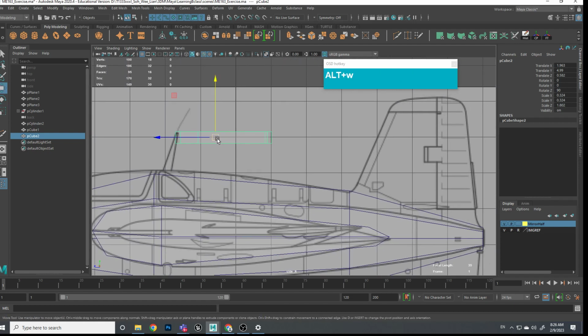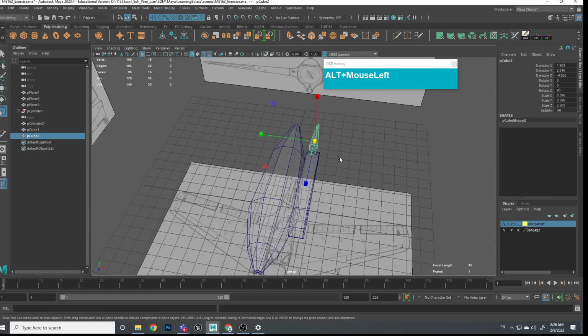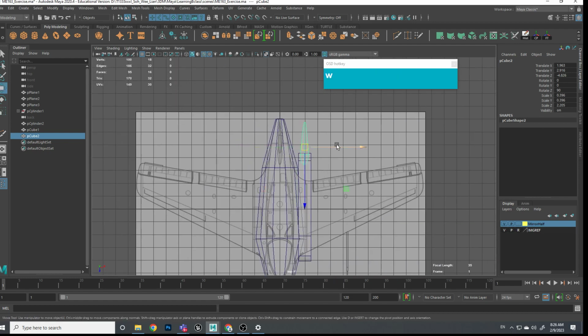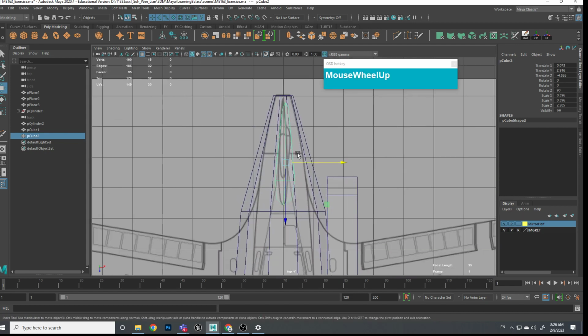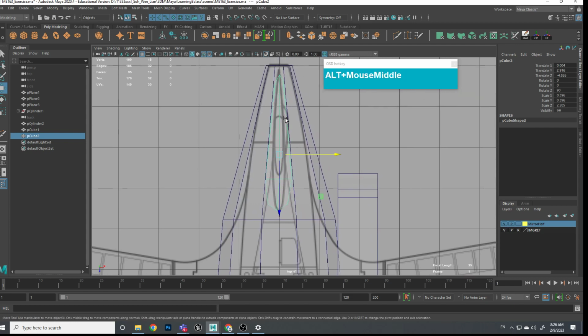Scale it down and then go to the right view. We're going to move this smaller section for the wing and then we're just going to plant it within here. Then we're going to scale it up until the length matches the shape of the tail plane. But the center position is incorrect, so we're going to go to the top view, press W to move, and then position it at the tail plane. So you can see that we are more or less matching the location.